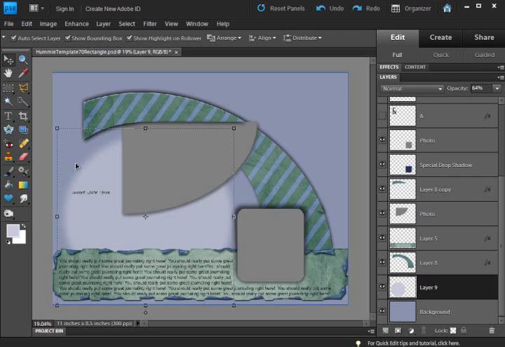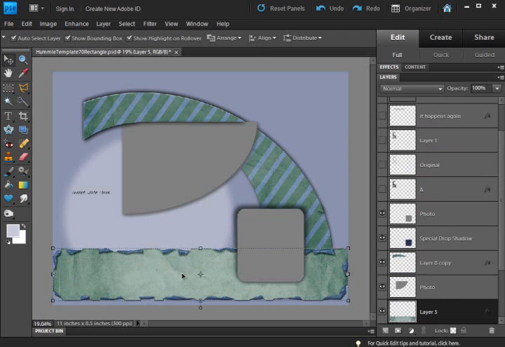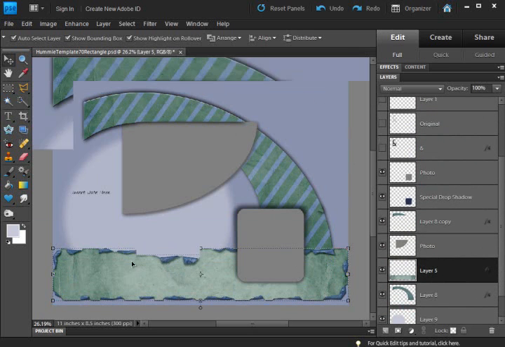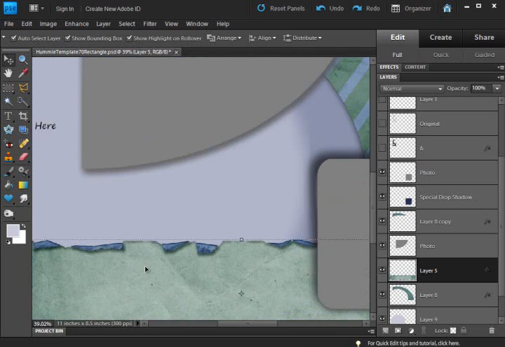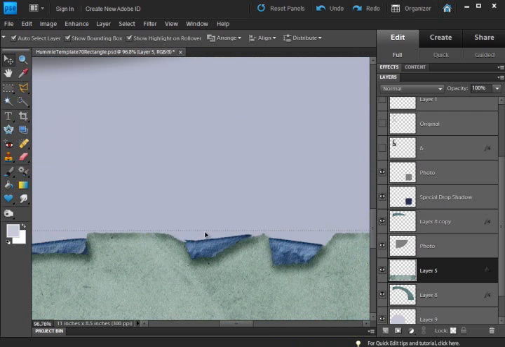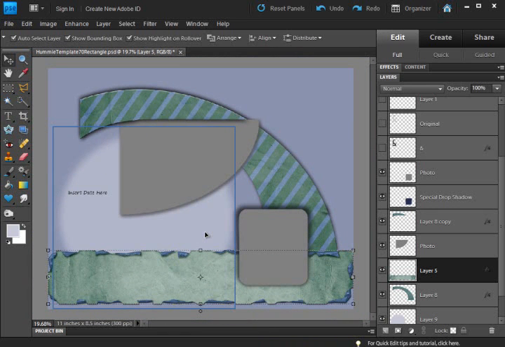Now, with regard to, I'm going to turn off this text layer for a minute. This element, I can't really use this and just fill it in because it's such a unique layer, because it's an element that came already torn, where actually I think I made that with an atomic cupcake action, which actually I think I made this whole thing. I think this is one of my kits. So I could leave that on there just like it is, because the atomic cupcake does allow for commercial use, and this was actually made with paper that I actually made.